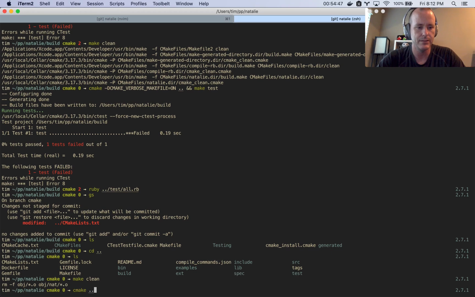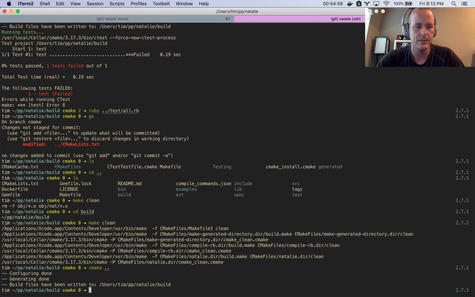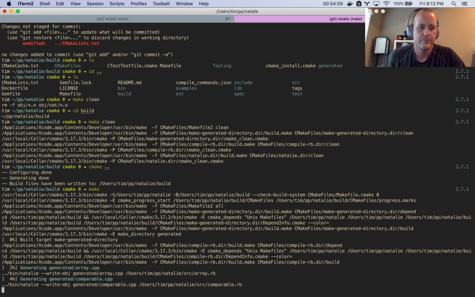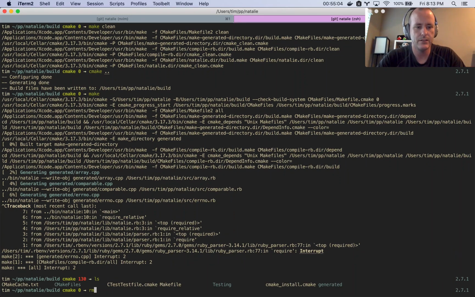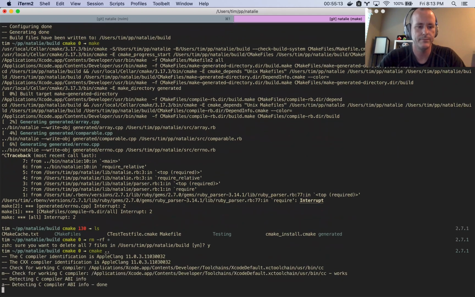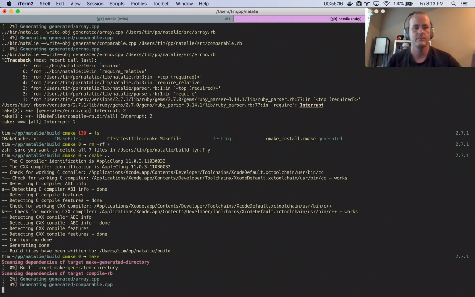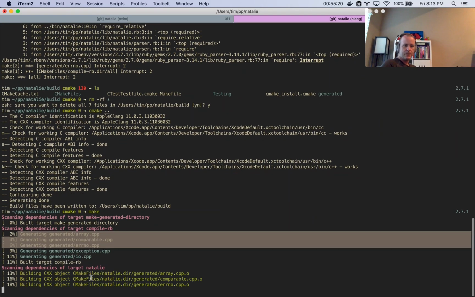Clean cmake dot. Nope. Oh, I just cleaned out the root. Okay, cd build, make clean, cmake dot, and then make. Oh, and it's verbose. So how do I rm -rf star? I wonder if there's another command to clean this directory. Oh, that looks so cool. I like the colors too. That's nice. It's really nice.